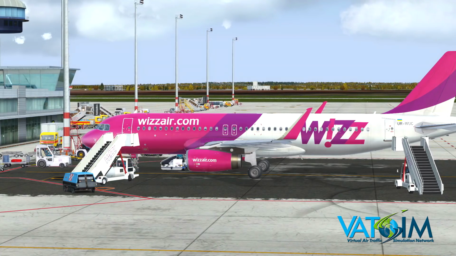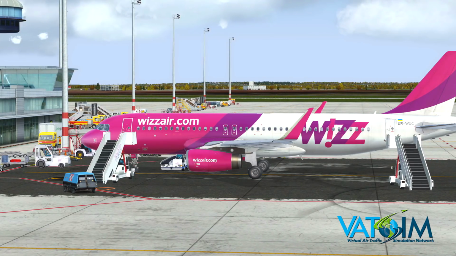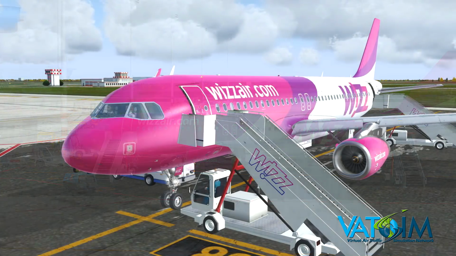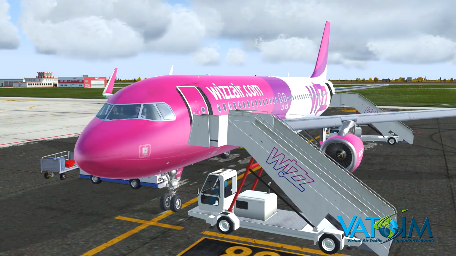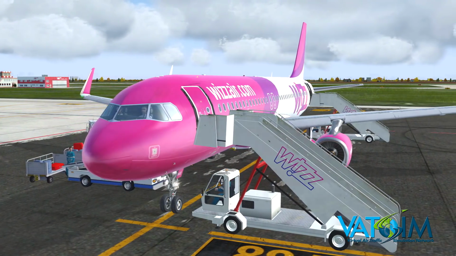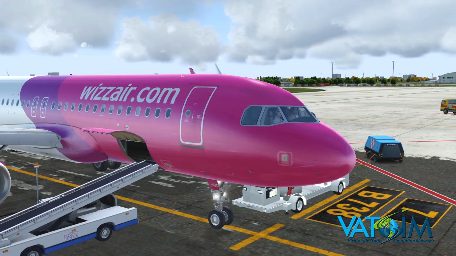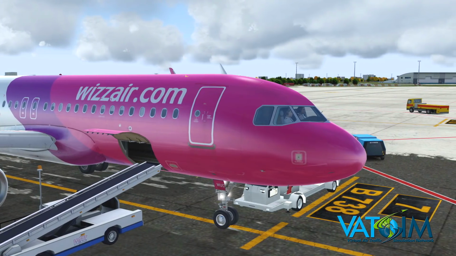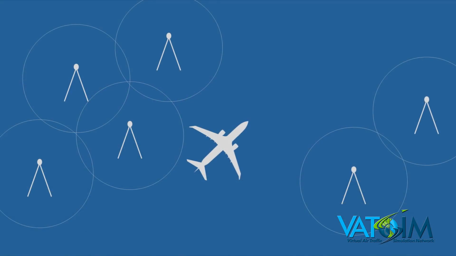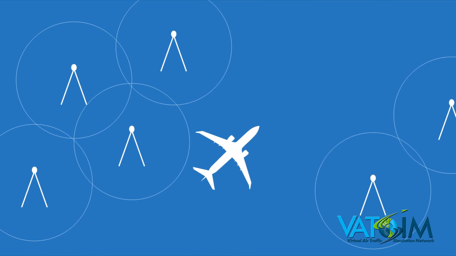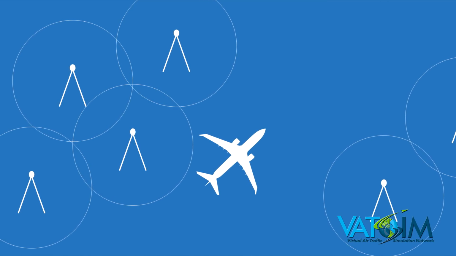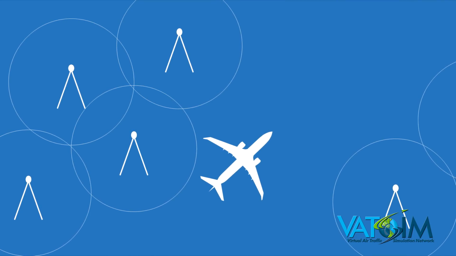stations. For example, if you're on the ground and you cannot reach an air traffic controller via voice, you have to make sure that, first of all, of course, everything is correctly set up on your side, on your audio control panel, for example. However, it's also likely that you're actually in an area where you simply cannot reach any ATC radio tower. This would also be possible in real life. If this happens, make sure that you private message that controller and ask for further instructions.